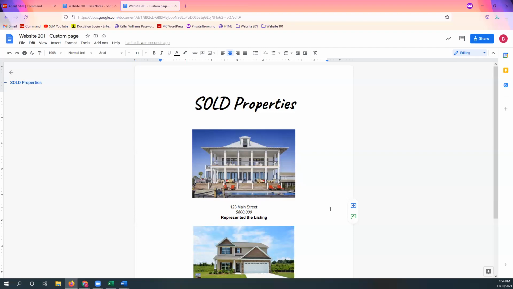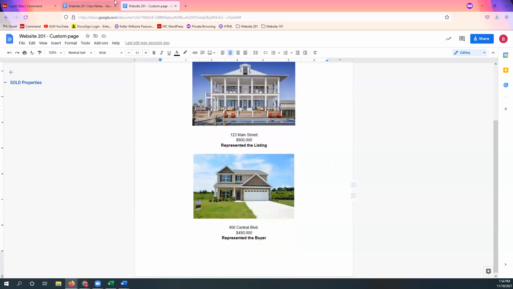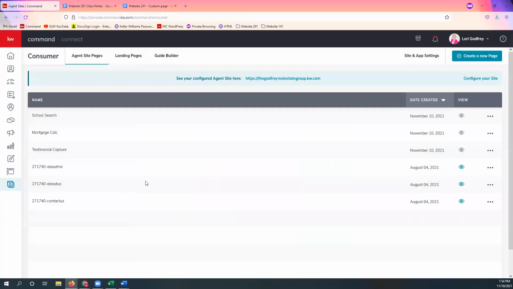So if you guys have team information, maybe you have some vendors, maybe you have a flyer, maybe you have an event coming up, or anything along those lines that is custom information that essentially wouldn't be pulled to a widget, this is a fantastic way for you guys to add it. So again, I just have my information pulling here, and I'm going to go back to command and get my website page prepped, and then I can copy and paste that content over. I'm going to show you guys how easy this is.